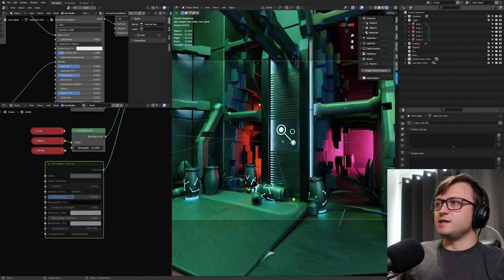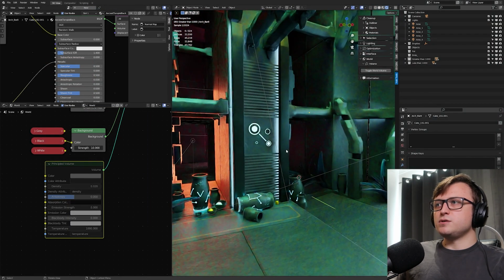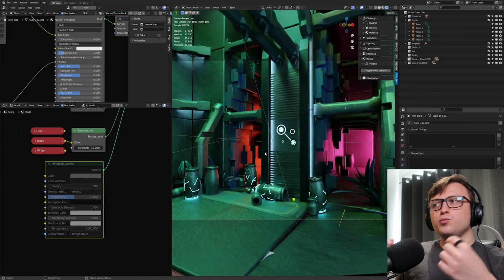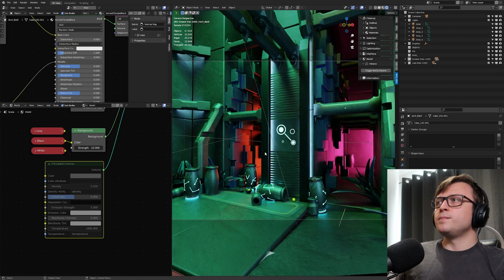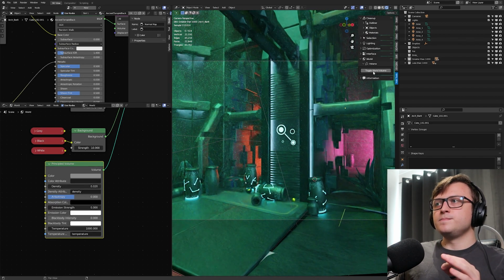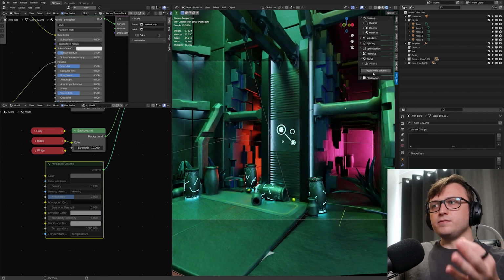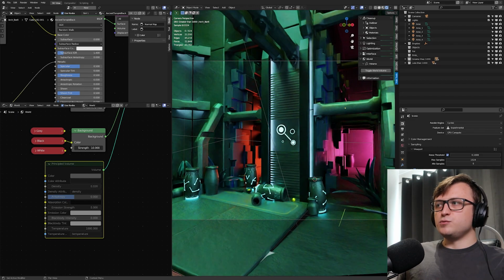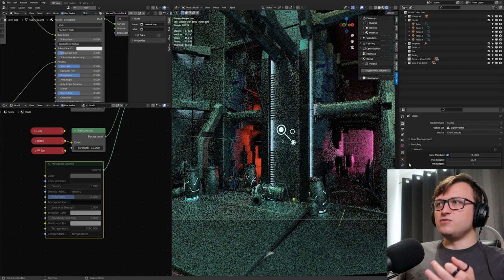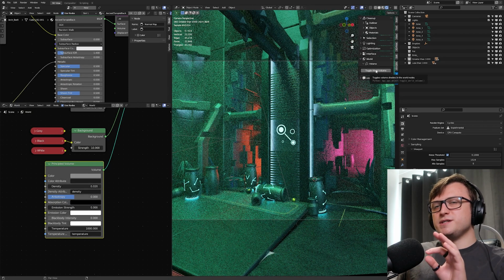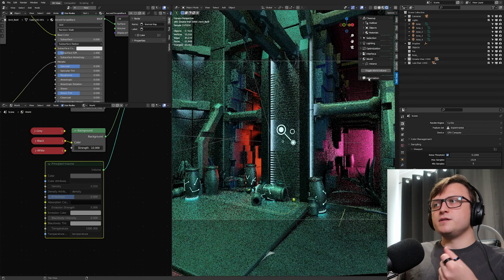So if I press that, it's now disabled the world volume. So this is good for optimization or if you want to speed up your preview for the rendering in the viewport. If we toggle it again, it's going to turn it back on. So it's a quick way of disabling and enabling the volume to help you preview your scene. This will also help with the noise as well. So if I turn off my denoising, with the volume on, it's really difficult to preview. With the volume off, it's a lot faster.